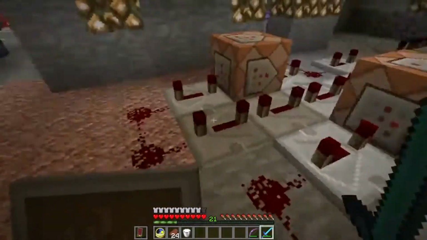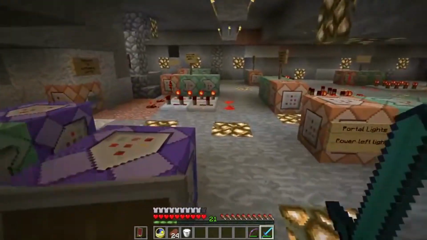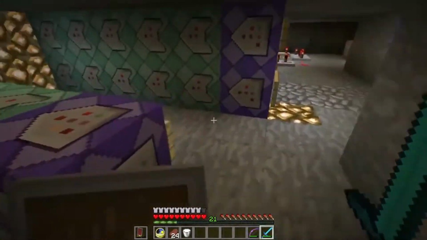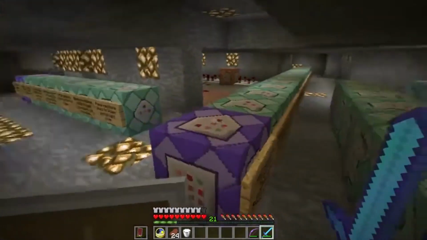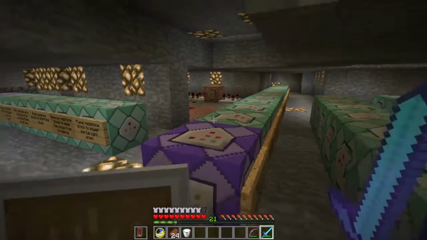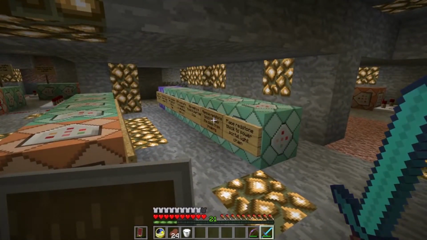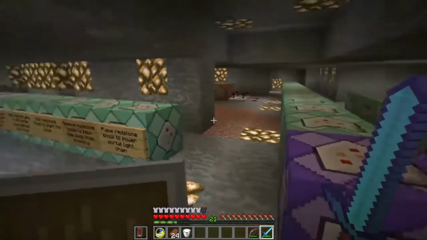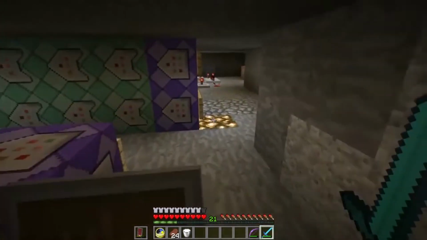So I've got repeaters, redstone, command blocks. This is what I used to get that portal to work the way I wanted it to work. This took me hours of troubleshooting to figure out. Some parts I was thinking, man, I'm never going to get this thing to work. But I just kept at it, and I finally got it going.